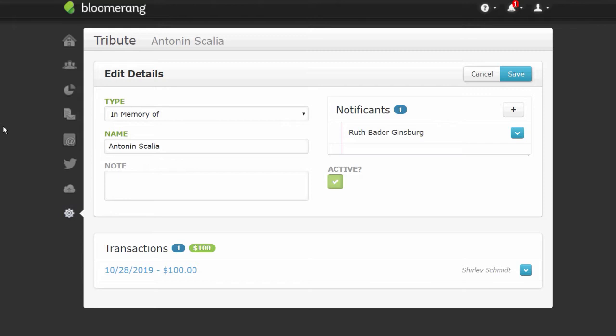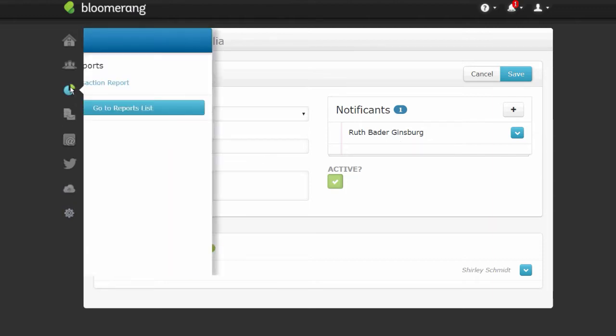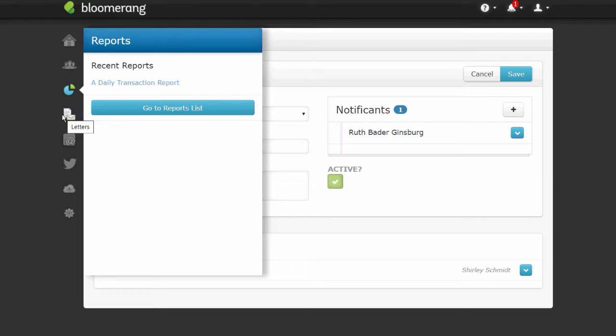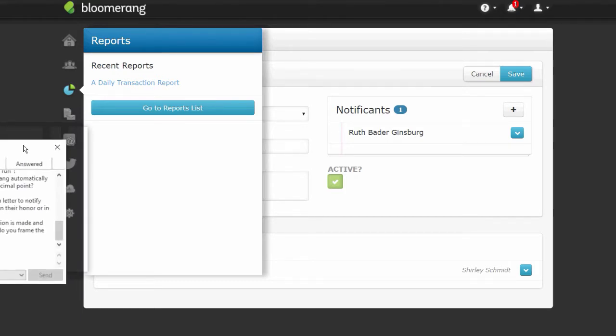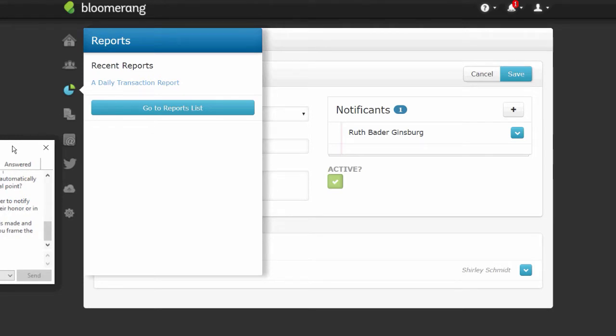And so it may be that you want to let Ruth know that a gift was made in Antonin's honor. And so here's where you would create that she's the recipient. Now again, she's got to be in Bloomerang for you to have an address for the letter to do any good, but then you would create a whole separate letter with a whole different set. I mean, honestly, this is kind of more than we can get into at 6 minutes after the hour, but that's the basic.